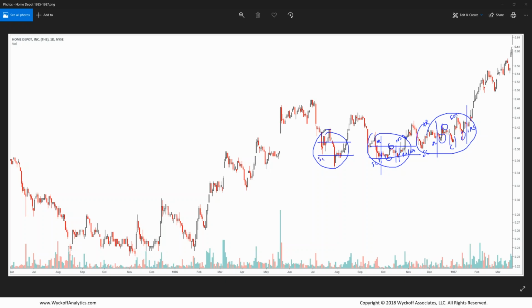This one, selling climax, automatic rally, secondary test, phase A, B, C, LPS, and so on and so forth. So you could see how you could label even smaller structures. And again, we could label this structure right here, this structure right here, this structure right here, this structure right here. Everywhere there are trading ranges.